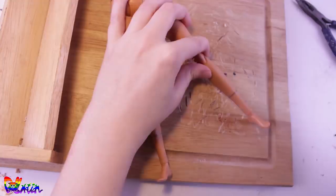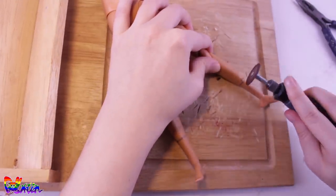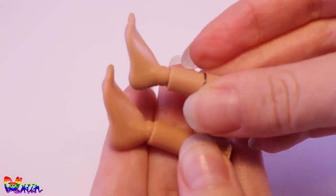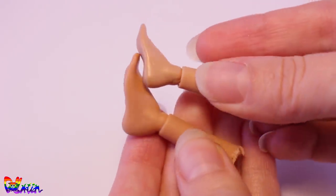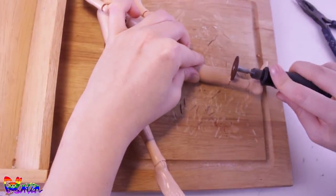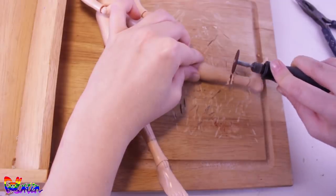I do love the made-to-move Barbie bodies, but the feet — not so much. These feet are a bit bigger than normal Barbie feet, but they're still way too small and super flimsy. So I'm going to replace them with bigger feet by taking them from this Monster High Jackson Jekyll body.